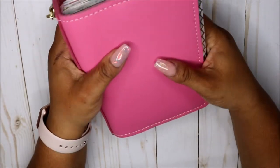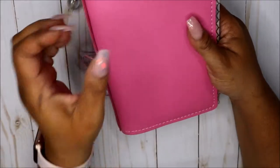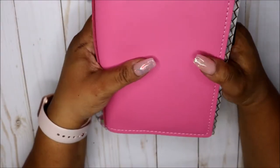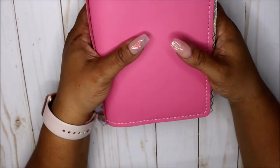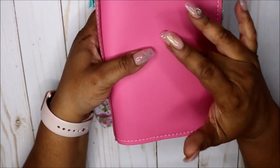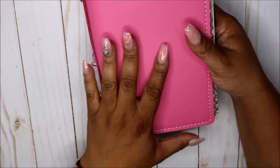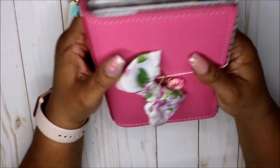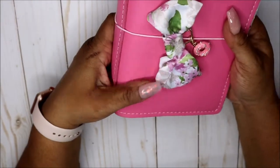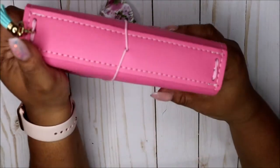I went off of what her lovely plan Shakisha had because hers looks soft — I could tell. And at home with Quita, I can tell hers is soft too, but she has white and I didn't want white. She had Foxy Fix so I was just unsure of the leather, but Shakisha was very specific about what she had so I knew what to choose. Now I'm going to go back and probably order an A5 from the same company and just get another color — now I know. I got it with the reinforced spine which I really like because it just kind of reminds me of a book.